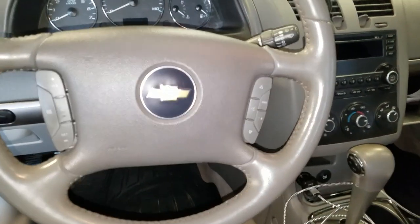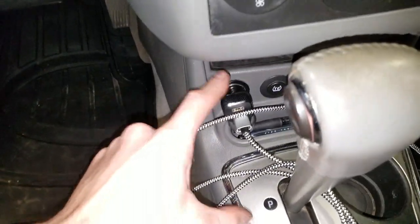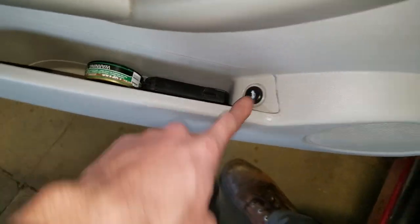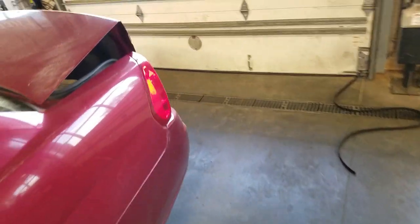This is a 2006 Chevy Malibu, and I'm gonna show you where you can find the fuse for the cigarette lighter, aka the power outlet fuse. It's actually in the trunk. So, go and pop that, make your way to the back of the car.